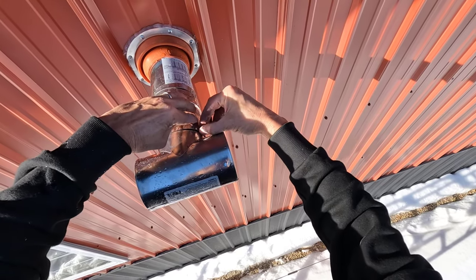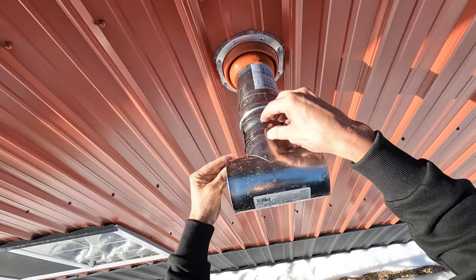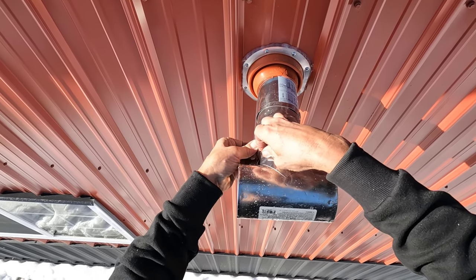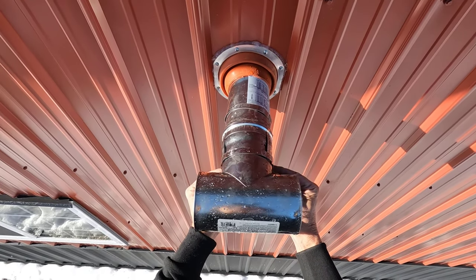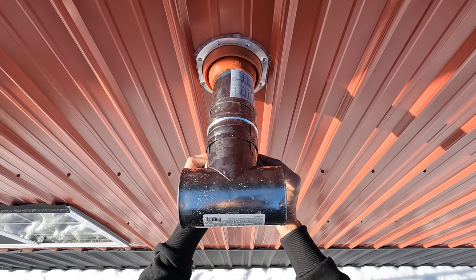I'm not going to bend these tabs. I'm just going to put them on. I might bend them just a little bit so this doesn't fall off again, but it fell off because I was goofing around with it on the inside and this ring wasn't on at all.